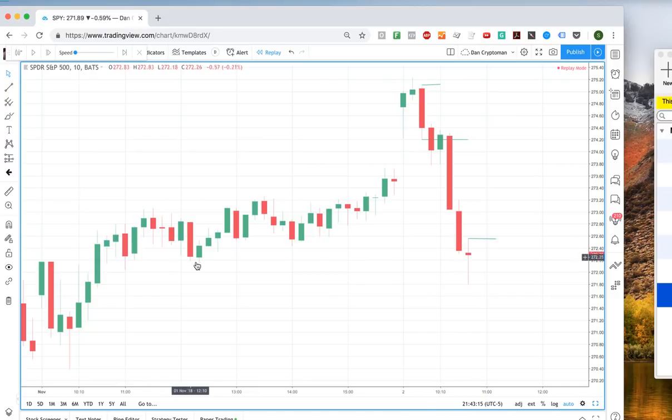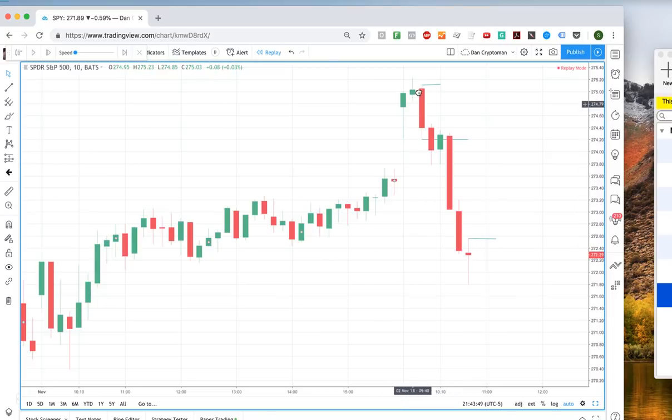Now, do we have a long setup? We have, this is a spike low, this is the first bar to break that spike low, so we have a fake out hammer buy setup, and also it looks like the close here is 272.36 and the open is 274.32. So we have a micro gap down, which after a big move is a sign of exhaustion. So if we break the high of here, we will be long. So let me put this in.